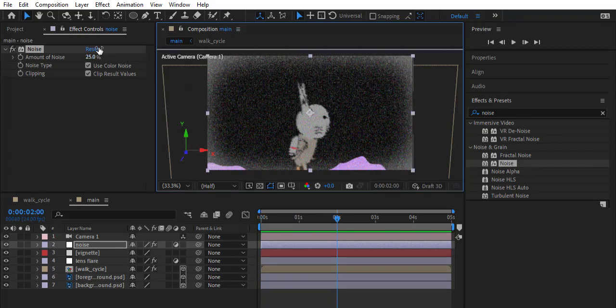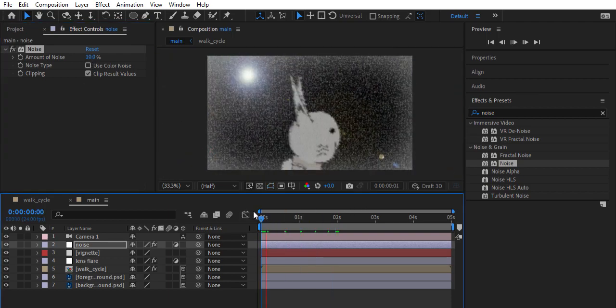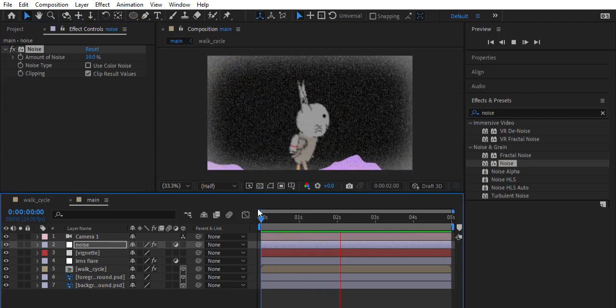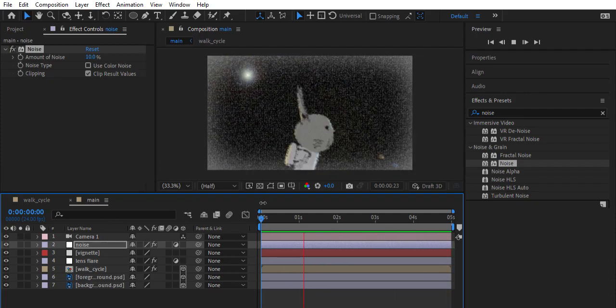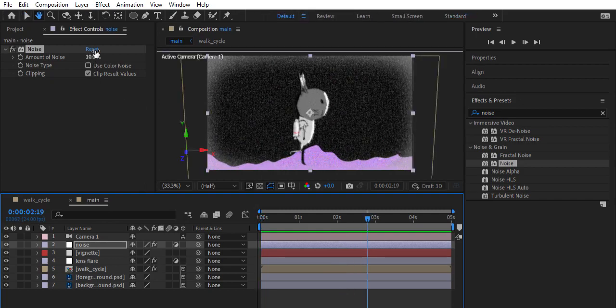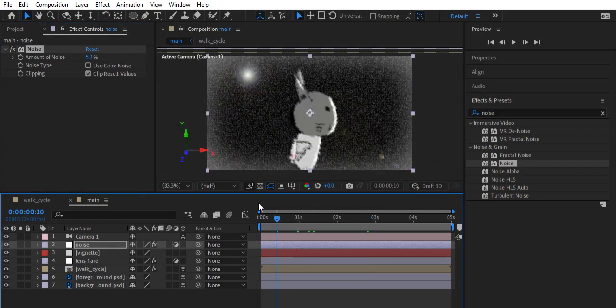That's probably way too much, actually. Let's do 10%, and I'm going to turn off color. And so that's a little more subtle, and kind of gives us that effect without overriding everything. I might even do like 5% on noise.